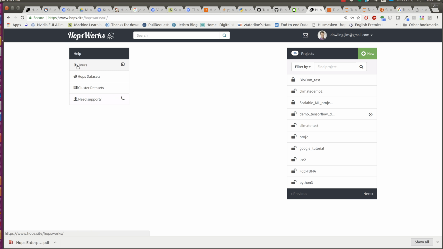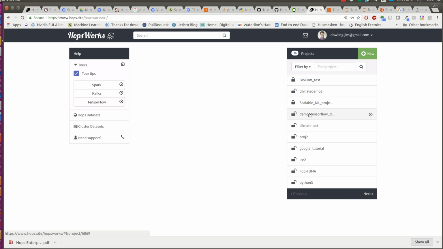So the easiest way to get started is to run a tour, and you can see we have 3 different tours. You should enable the tour tips and then pick Spark, Kafka or TensorFlow. Spark will just create a Spark job that runs and gets scheduled on the cluster as a jar. The Kafka program will create a Kafka topic and then a producer written in Spark to produce to that topic, and a consumer, again written in Spark, that will read from the topic. We're not going to do either of those tours. We're going to run the TensorFlow tour.